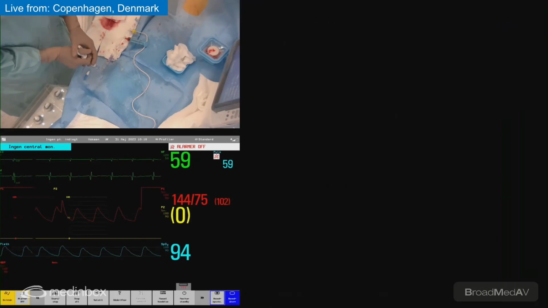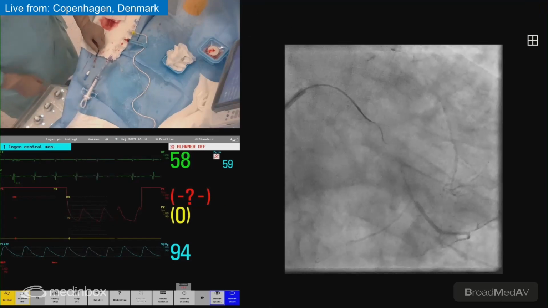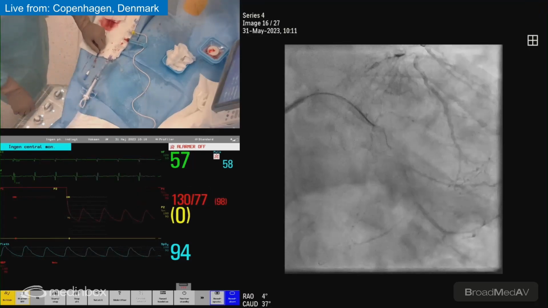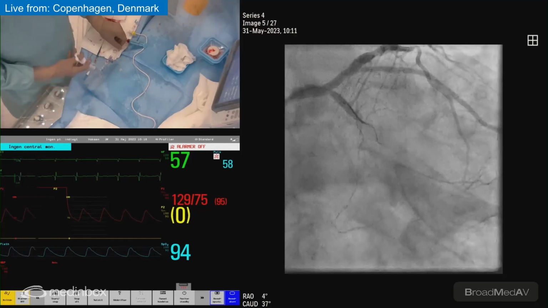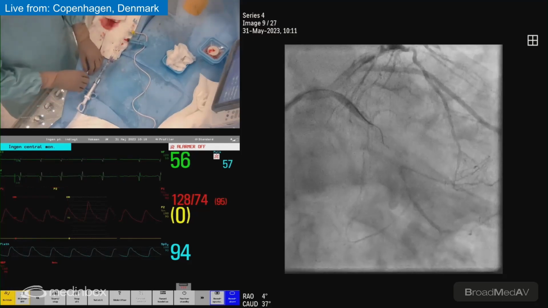In this case, we only have collateral filling from the diagonal. We have no dual injections in this case.